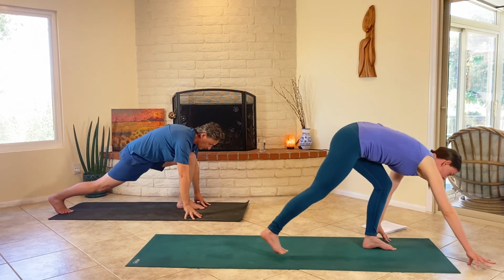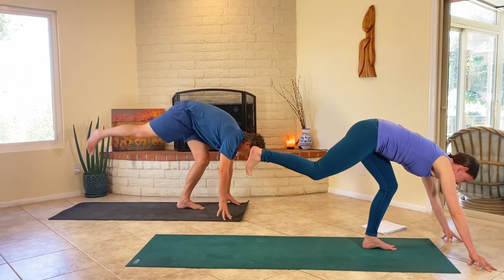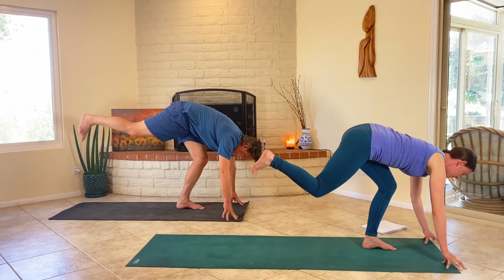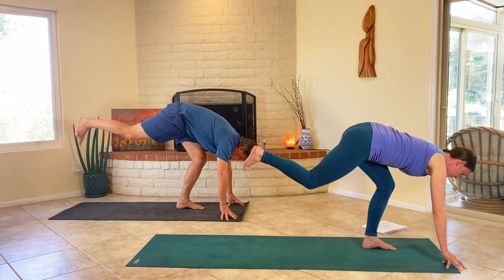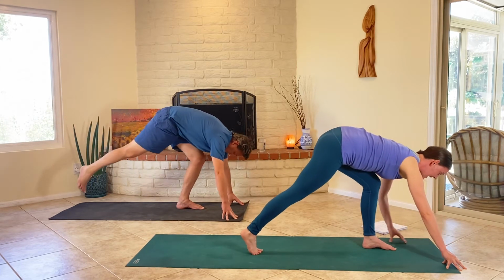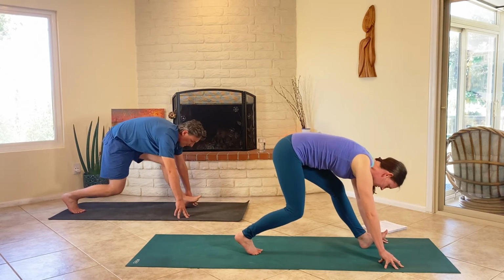You're gonna walk the hands forward and lift the back leg up for a standing split. So we want the spine nice and long here. Bend your standing leg so you can get back into that left glute. So the hamstring on that left side is super long, the top of it lifting up. As we feel ready, reach the right leg back. We're gonna crawl the hands back and come into a runner's stretch here.